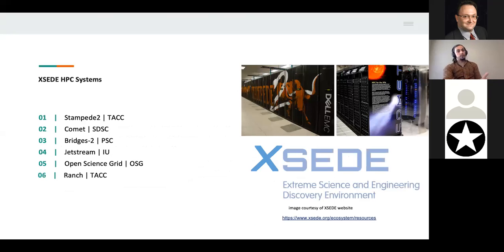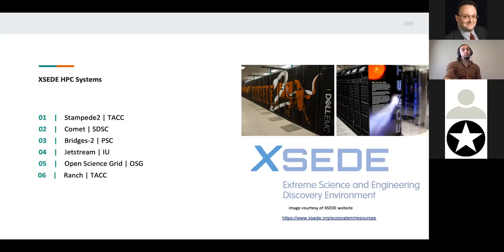And then come the HPC systems that are provided by XSEDE. And XSEDE is a great service. If you don't know about it yet, you should go check it out. There are the Campus Champions, who were spun out of XSEDE and are now their own nonprofit organization that represents the community. I actually joined the Champions because of this one workshop, which we are attending right now. So it's a great chance for everyone to go check it out and communicate with the leadership team or the contact person for the Campus Champions. And there is a mailing list that sends a lot of resources.